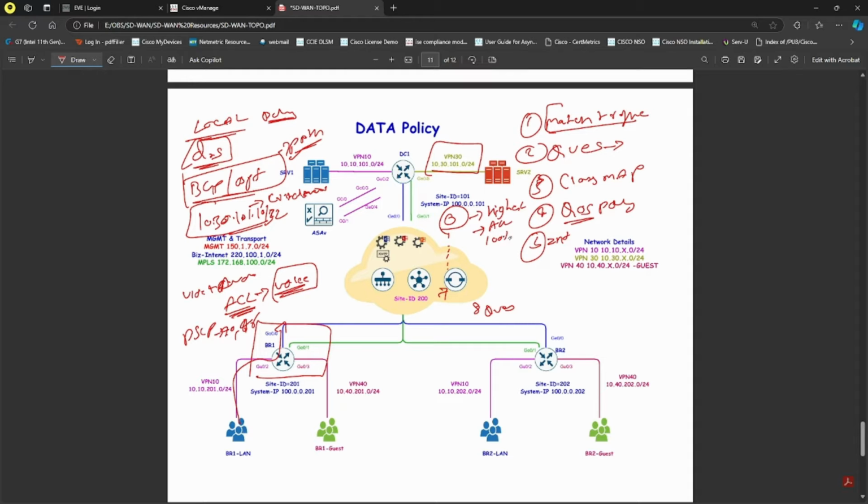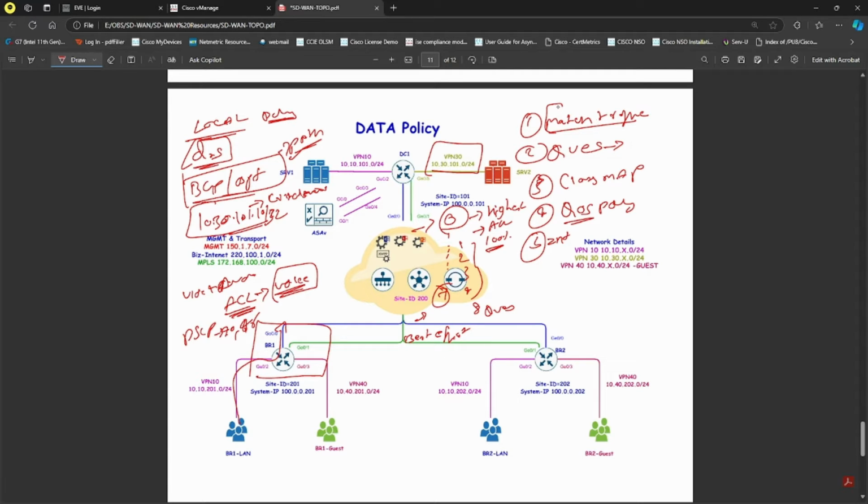Whenever there is congestion and your bandwidth is oversubscribed, it will make sure that whatever is defined under the 0 queue is given the preference. Similarly, you have 1, 2, and 3, and according to their queues they have different roles defined for you. And lastly, 7 is the best effort.